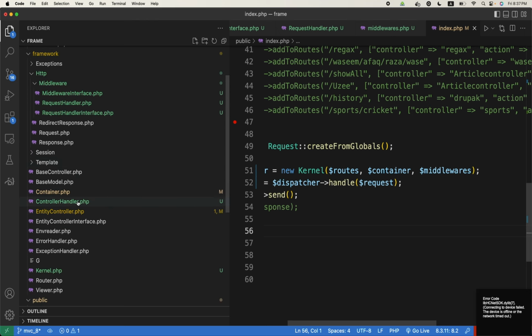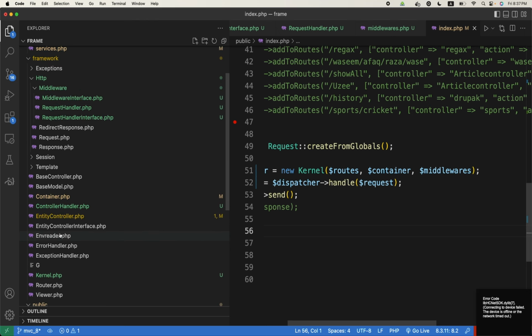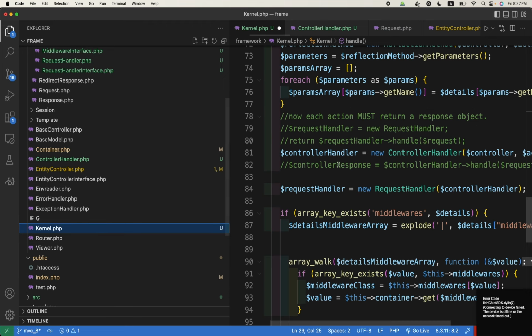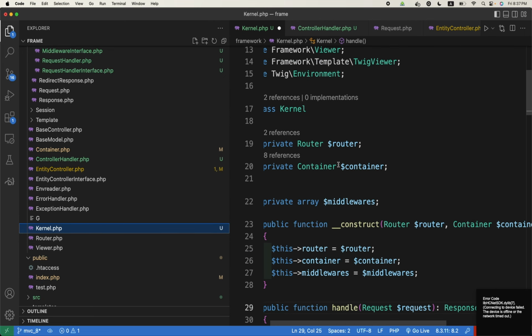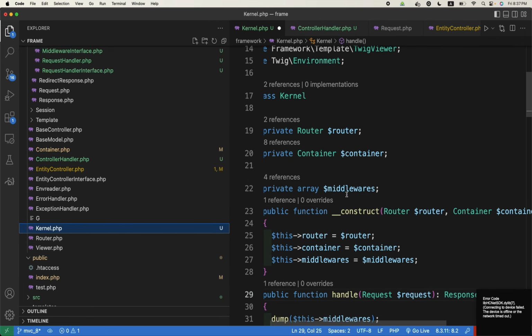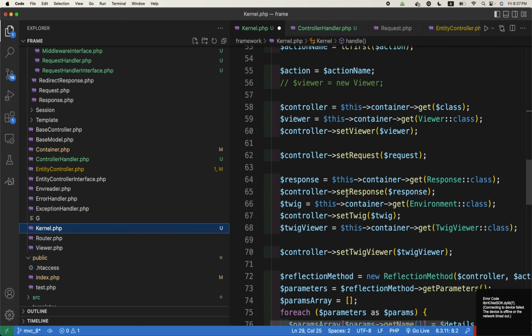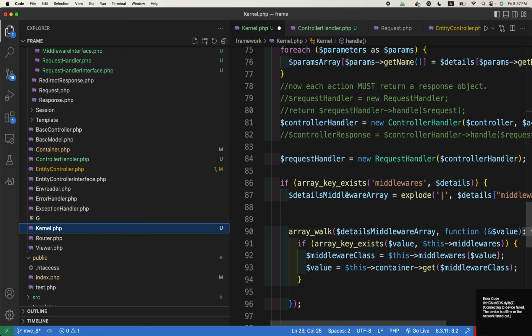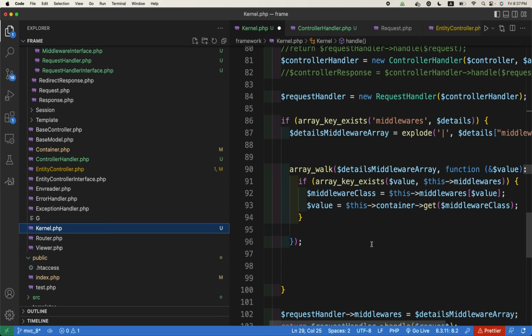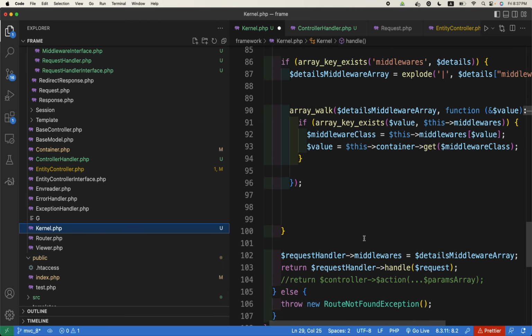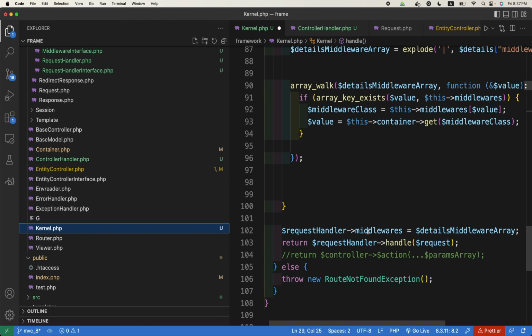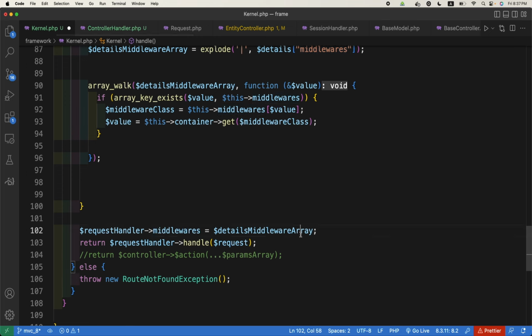The kernel holds it in this property of middlewares, and then it is passed by all that logic we just created to the handler here. We assign it to the handler, and that completes our lecture today.